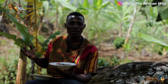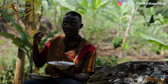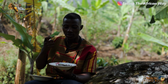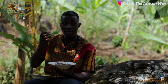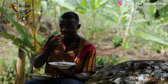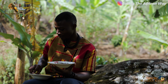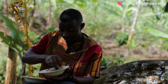Now, when we were growing up, we used to hear stories that malewa is like meat. Malewa is put in groundnuts and then it comes out like meat. But it doesn't come out like meat, because this is something which grows, it's a plant. So its taste, it has that mushroom taste. The fibers are hard, but the taste is, I'm getting that mushroom taste. Those who are watching this video and you are from this side, you can tell us how it tastes like.